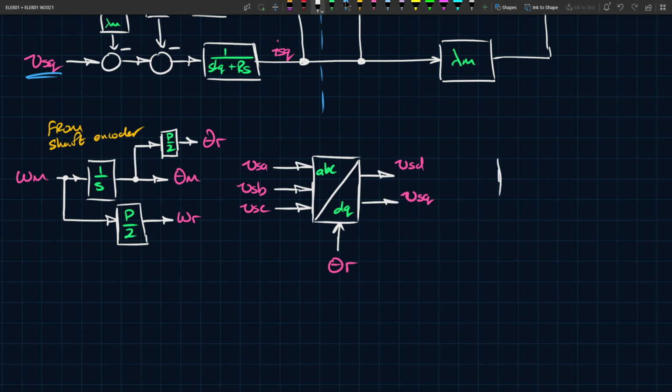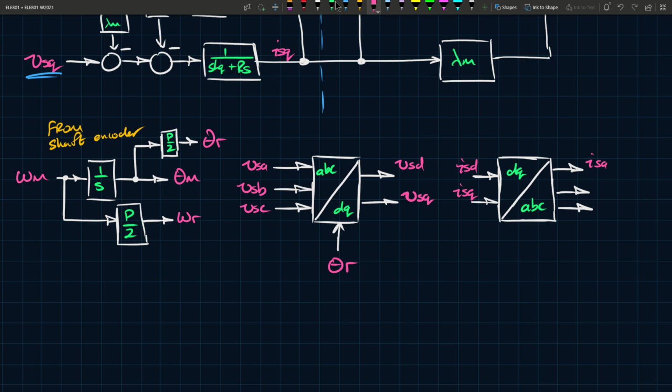Now, we'll also need at some point, well, we may or may not, but I guess we do in this case, we will need a dq to ABC, and this would be for the currents, and or, if we need one for the voltage as well, I'll draw one for each, and then you can pick and choose whichever ones you need accordingly. But this is ISD, and this is ISQ, this is ISA, ISB, and ISC. And again, you need this same angle, theta r, to be there.